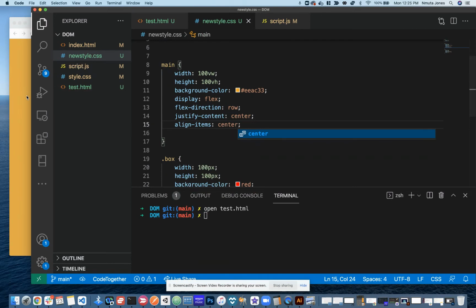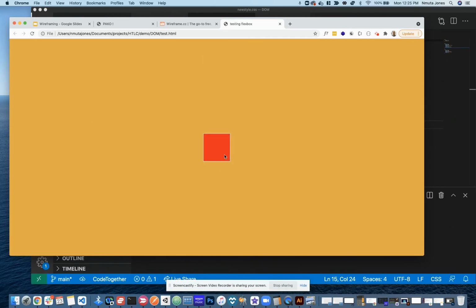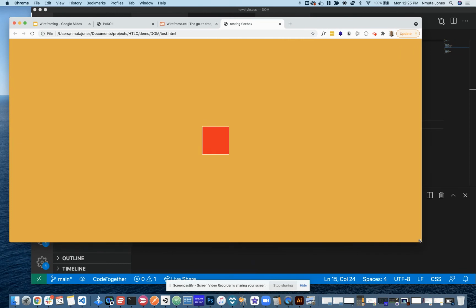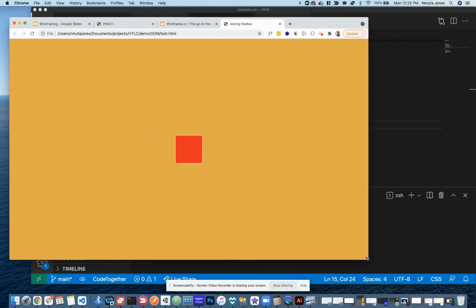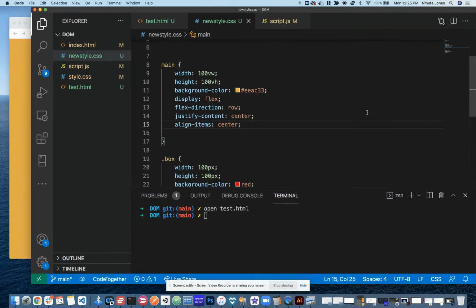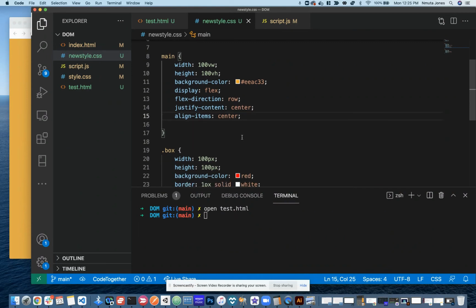Then when we align items to center, and then refresh this, then we've got it perfectly centered. And no matter how much you resize your page, you got a perfectly centered item. This was actually a little more complicated to do before we started using Flexbox. You had to do some tricks to make sure that things were vertically aligned or aligned in a different axis than the main alignment. But this makes it a lot easier, right?